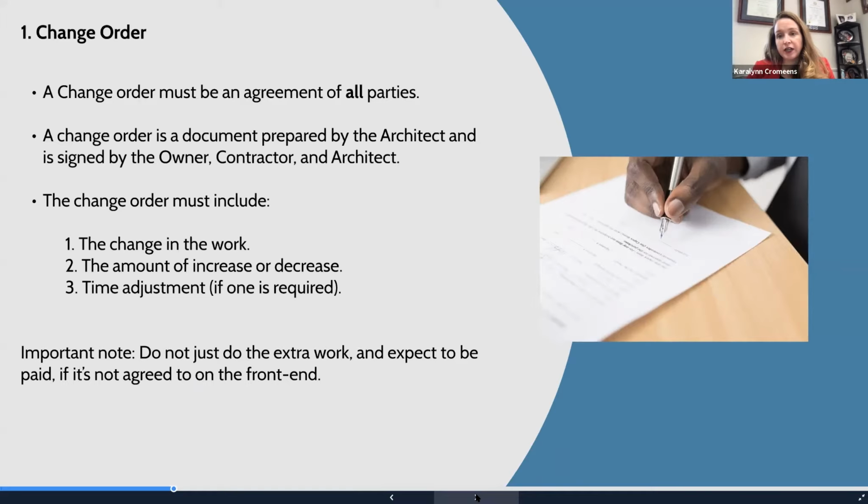As with any contract, if you're doing any work that's outside of the scope that you were hired to do, make sure you get a written change order before you do the work, or you will not be paid for that extra work. So that's the first way. When everybody agrees on the work that's to be done and the price that's to be paid, they can sign off on it, and this change order now becomes part of the contract documents and increases the contract price.